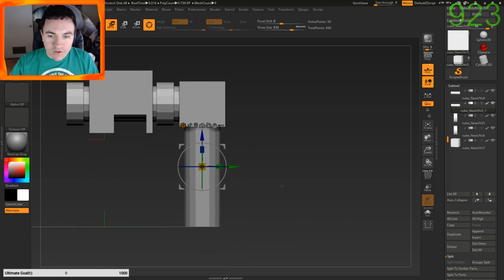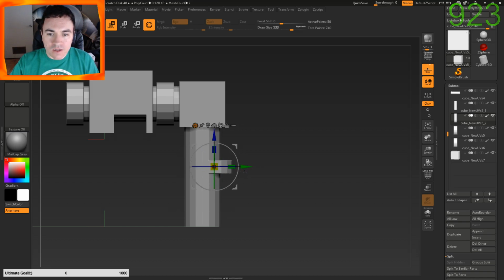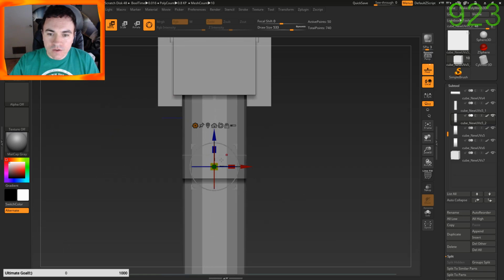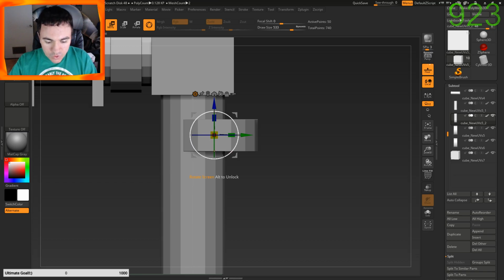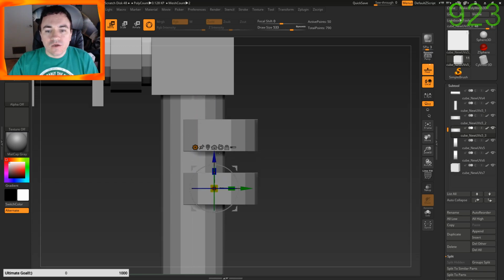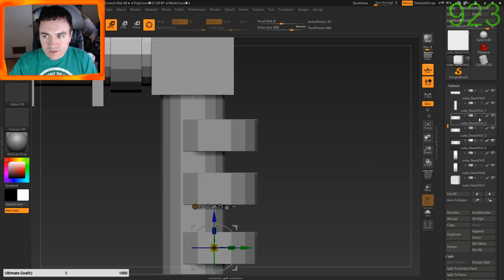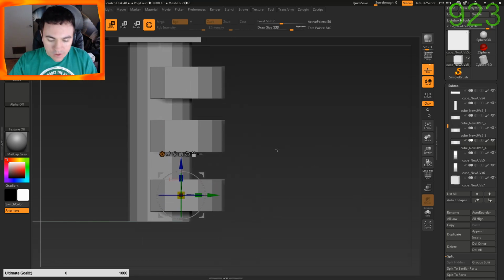And just to make it really fancy, let's make it a little bit more complicated. And scale it up. Control-Shift-D. Control-Shift-D. And that's good. Wait, Control-Shift-D.